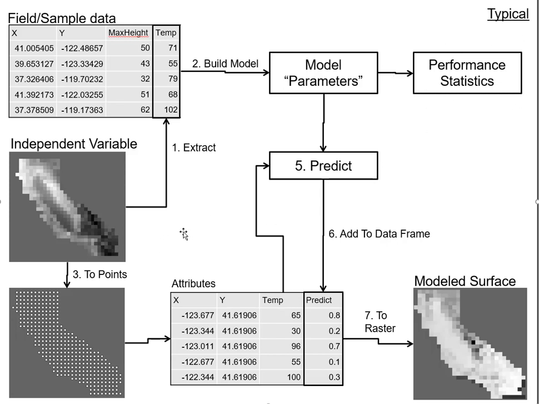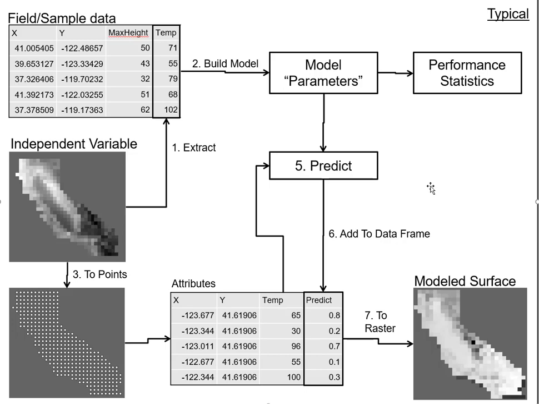Now, to be able to do a prediction in R, we also can take our independent variables, convert them to points, and then add other independent variables if we need to, to a new data table, a new CSV. Okay, so these are two different ones. This one represents our entire study area. Then we use that to do a prediction. Our prediction is then added into this table or data frame, and then we take our prediction and use our XY coordinates to create our output raster. And this is what we'll be doing with R.